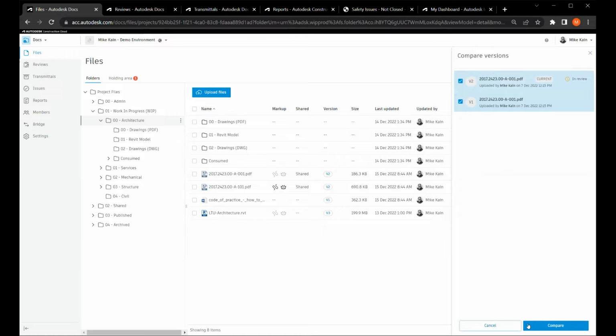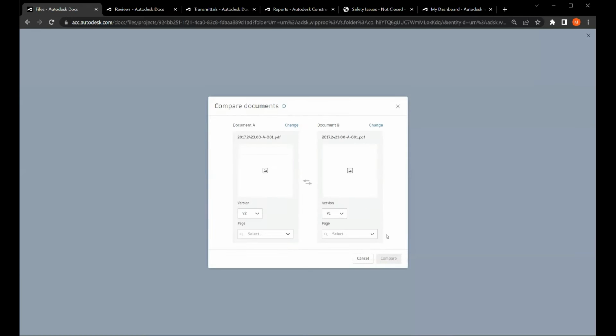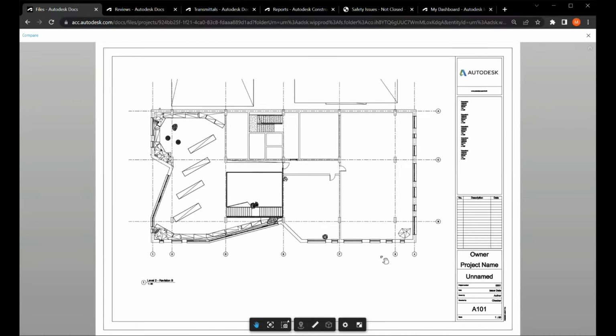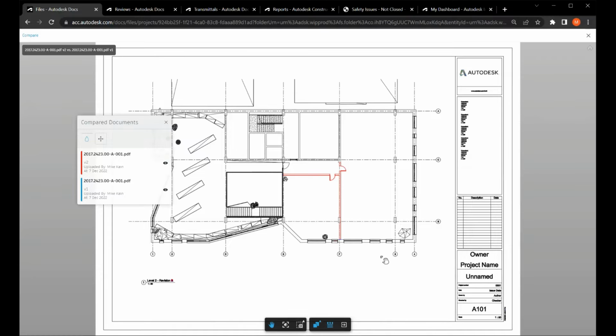But when we compare the versions, what we'll see from a 2D design perspective is that the system essentially functions as a digital light table. So what it's doing is it's overlaid those 2 designs, okay? Any of the areas in the design that have no changes, you'll see in black. Any of the previous version's changes will be highlighted in blue, and any of the new changes in red.